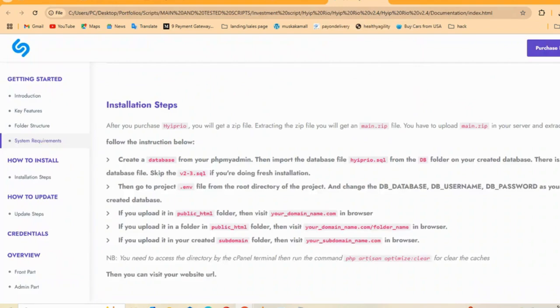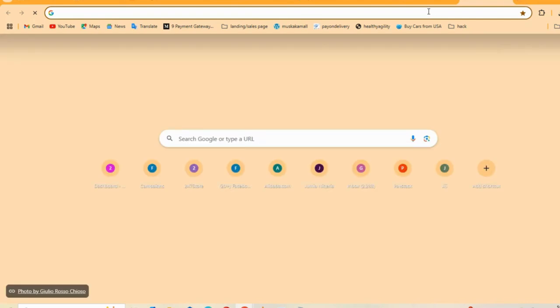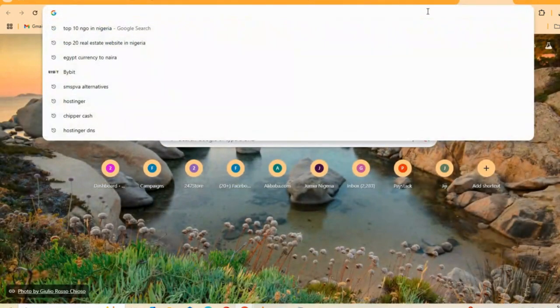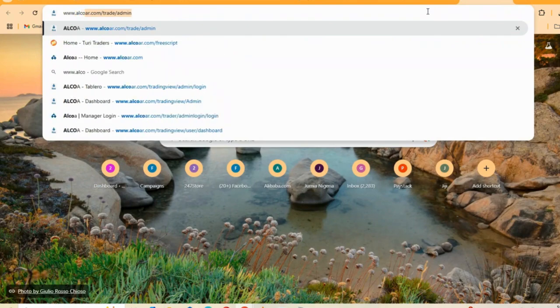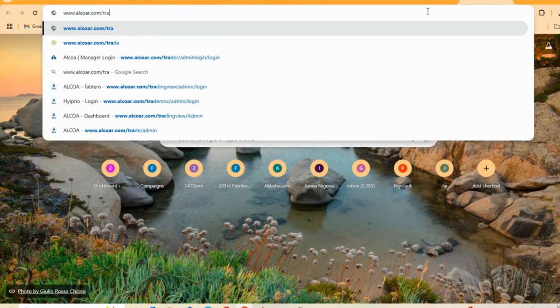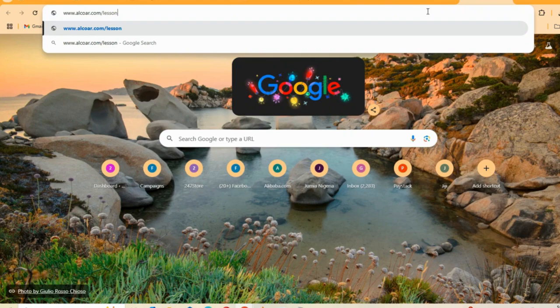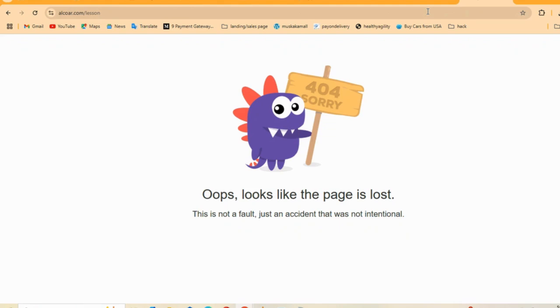What else? Now you can try accessing your website. Let me try accessing my website and see if we got this correctly. Lesson. Okay, something is wrong.